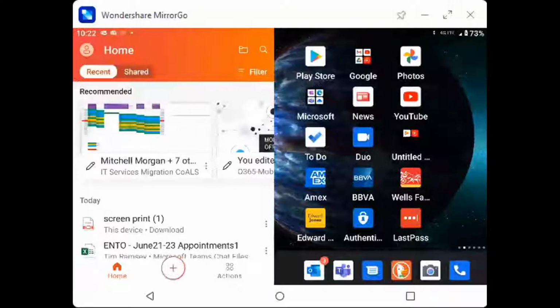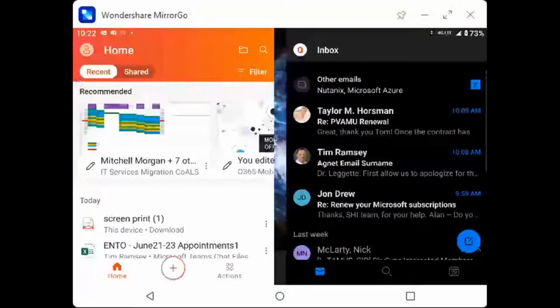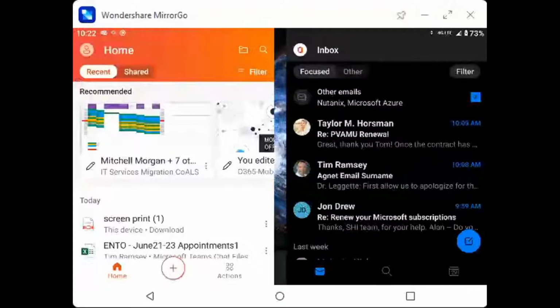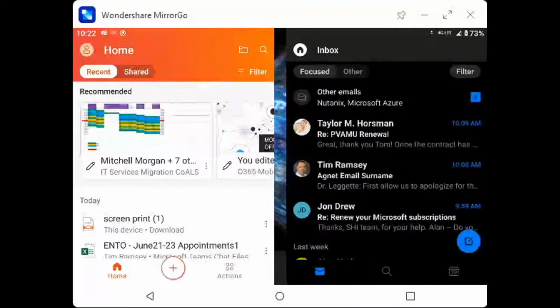So the next app I wanted to move into is Outlook. And here we have, many of you are probably familiar with your email app on your phone. With Android and iOS phones, you can choose the default mail application that comes with your Android or comes with your iPhone. However, we strongly recommend you use the Outlook email app instead. You can also add your own personal email accounts to it. I've added my Google account, so I can switch between my personal Google account and my work account from here.